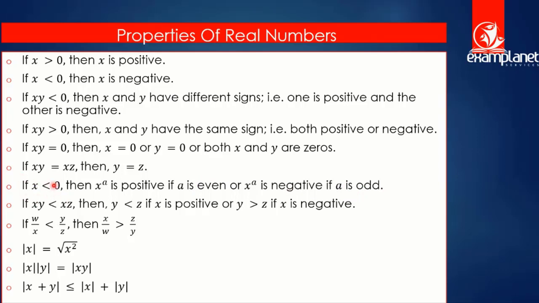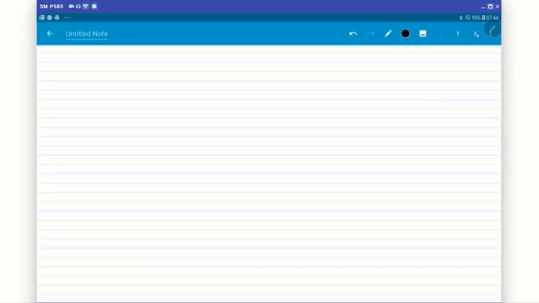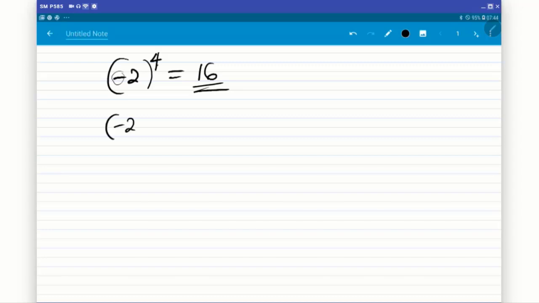When our x is negative, then if you raise it to an even power, the result is positive, always. But if you raise it to an odd power, the result is negative. So, for instance, if we have, let's say, minus 2 raised to power 4, minus 2 raised to power 4 will give us 16. Positive result. Because this minus also means raised to power 4. So when you raise minus to an even power, it turns positive. But if you have minus 2 raised to power 5, this gives us minus 32. Yes, when you raise minus to an odd power, it remains minus.